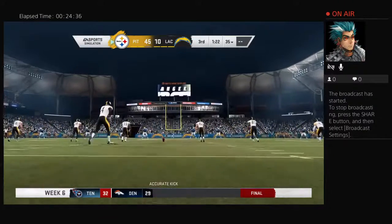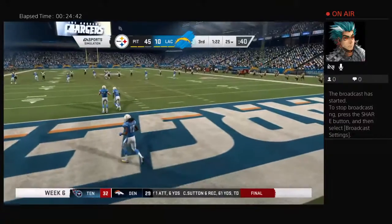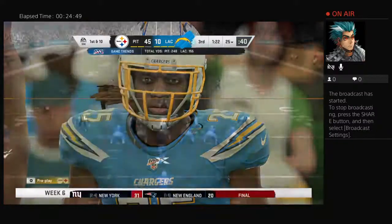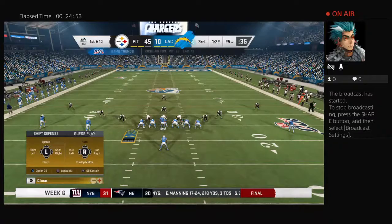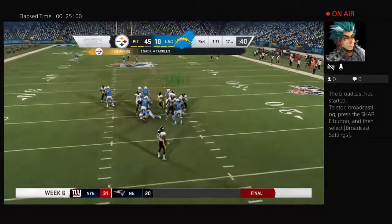Set now to kick this one away, and off it goes. This will be fielded on the back line of the end zone. Here we go. The Chargers offense now, they get set to head back on the field. And on the last go-around, they really couldn't get anything going. They're to punt from deep inside their own territory, which means they're going to lose. Under a heavy rush, and down he goes.